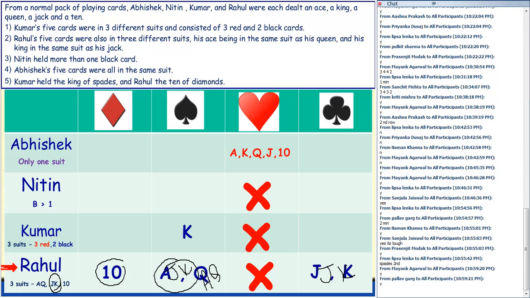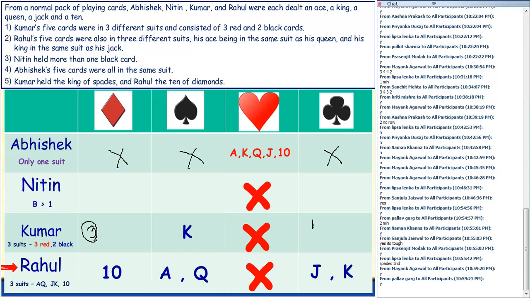ठीक है ना? ये हो गया यहाँ पे. Now यहाँ भी कुछ नहीं आएगा, यहाँ भी कुछ नहीं आएगा, यहाँ भी कुछ नहीं होगा. Now Kumar has got, it says 3 red cards and 2 black cards. So यहाँ पे 3 red cards कुमार के आएंगे और एक यहाँ पे black आ जाएगा. Because one of the black card is king, which is already here, and one black card here. ठीक है? And here 1 3 plus 1. So यहाँ पे एक कार्ड आएगा. That you can see it here. 2 1 plus 1 3. यहाँ पे 2 cards आएंगे. And here 2 plus 1 is 3. यहाँ पे 2 cards आएंगे.